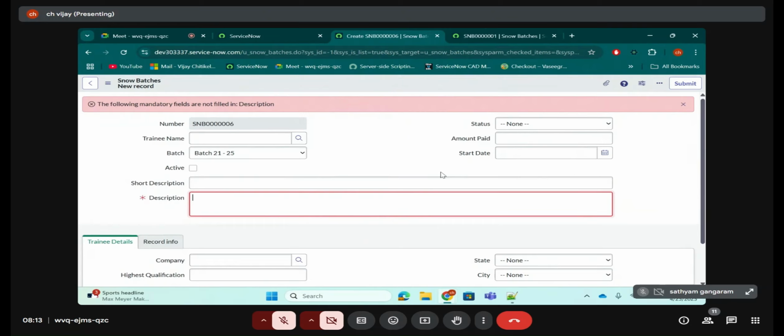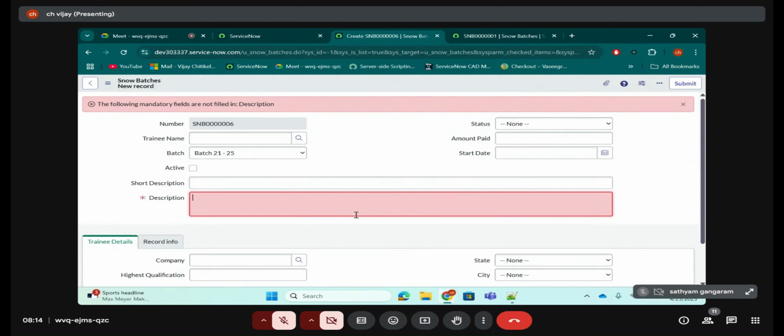You can create a record using code actually. That concept will take time. Maybe two weeks from now, we can write a server side code to create a record in ServiceNow. At that time, you won't be present in the form. Since you are not present on the form, it doesn't matter whether you give a description or not, it will insert the record. So when you say client side, don't make things complicated.